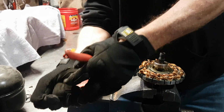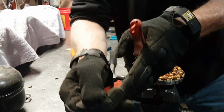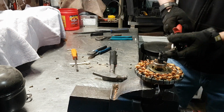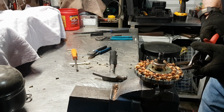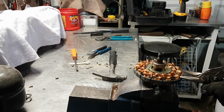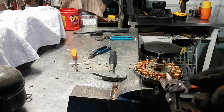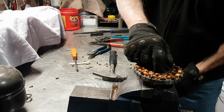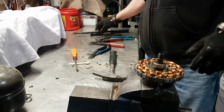You can use whatever tool you want. You can use a grinder, Sawzall, side cutters, whatever your preference. I prefer these because they do a quick enough job. I'm not using any hydro. Nothing wrong with going back to basics, old caveman way. Good old hand tools. And I flip them around and pop them out.